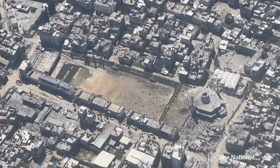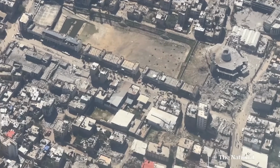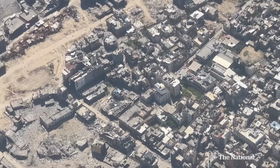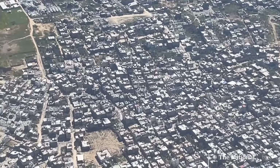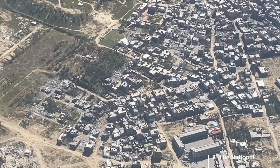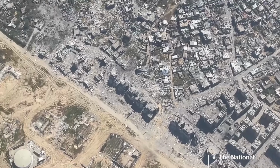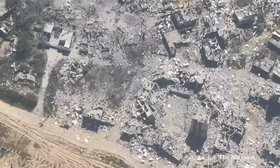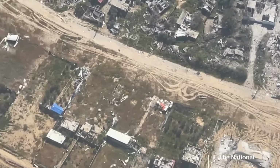Okay, they are minutes away from dropping the aid now. We are just approaching Gaza. The timing of this is incredibly precise. Even at this height, it's clearly shattered. Ruined neighborhoods in the north, crushed buildings, even those standing largely look uninhabitable. Hundreds of thousands fled the north when the war started. Scared now to be in the south, many returned, are cut off from help. That's why they're the ones who need the airdrops the most.